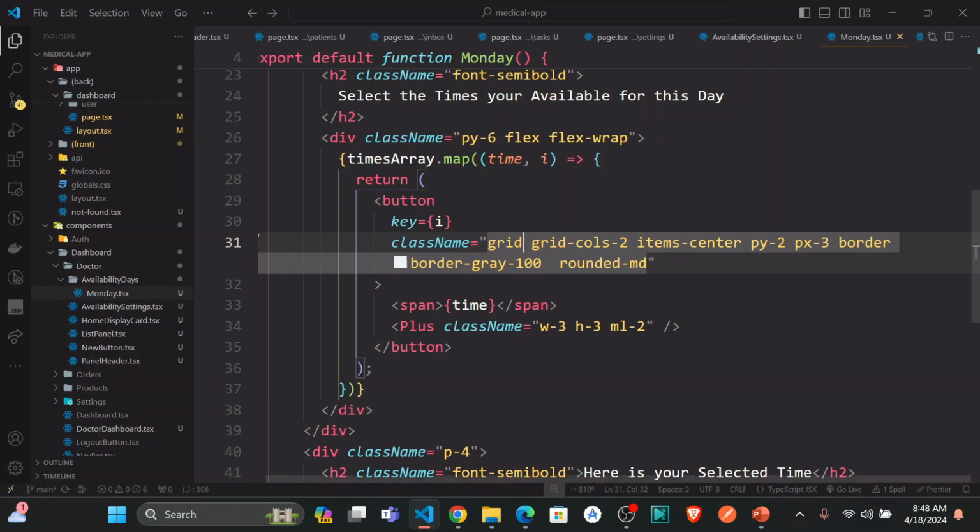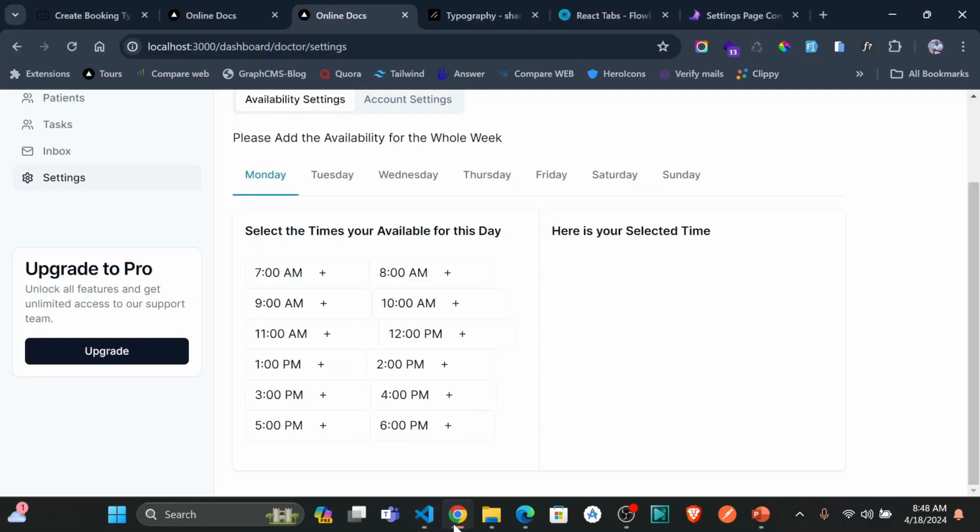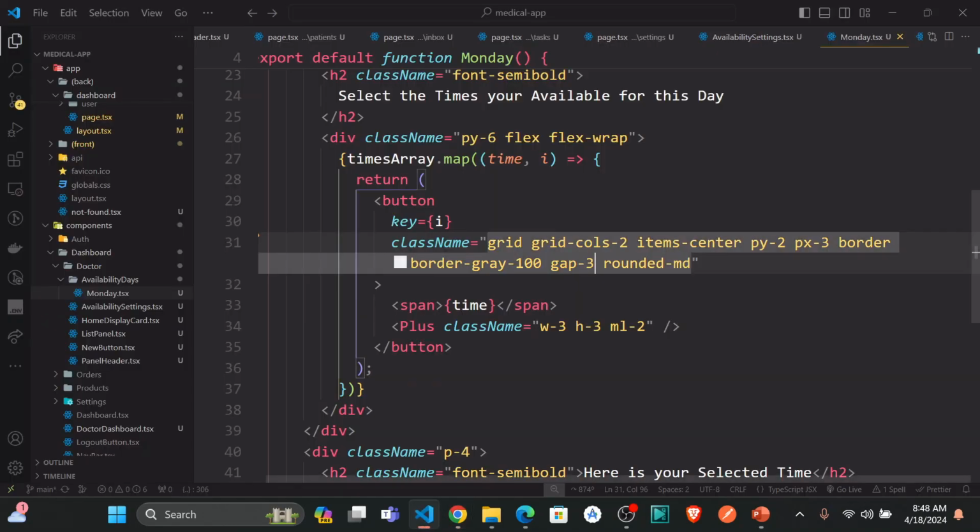Okay, and let's get the gap. I don't know why, for some reason, gap is not working.